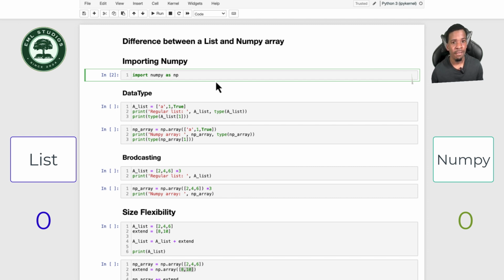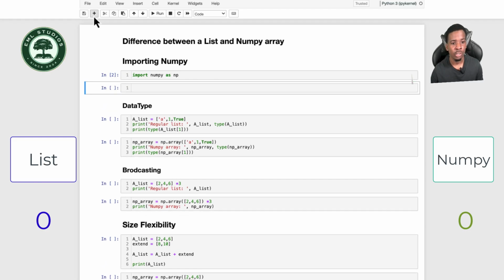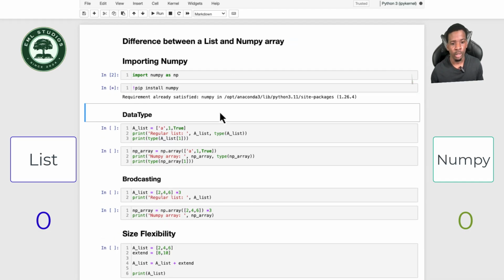Now, if you don't have the Numpy library already installed on your computer, you will need to run the command pip install numpy. It will look like this. And then once you run it, it will install itself. Since I already installed the Anaconda distribution from the previous video, I already have it installed, but if you didn't, it will install regularly for you.